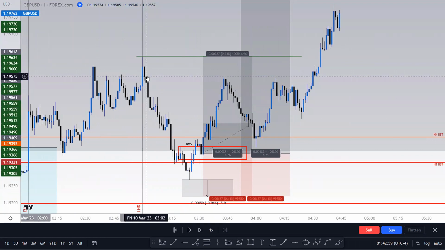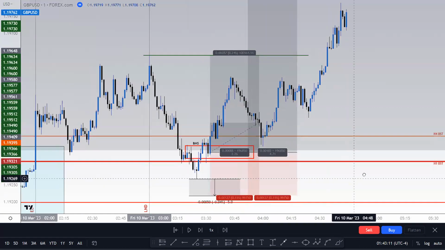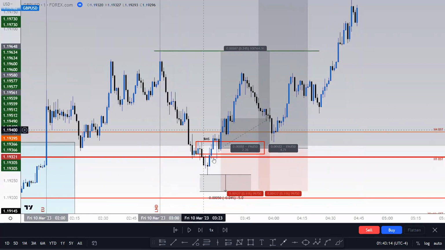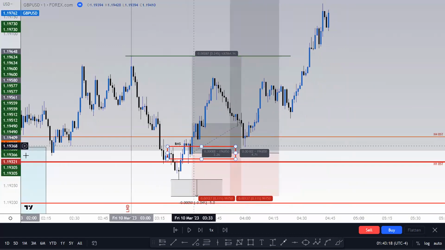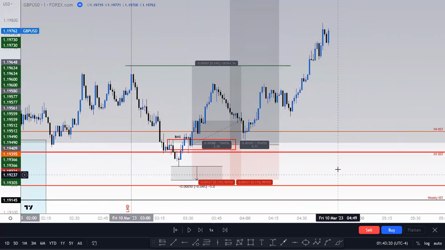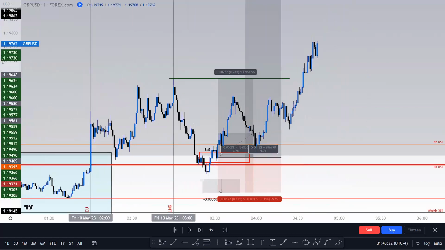an unmitigated zone that was created in the London Open. Price did break structure in the 5 minutes, didn't immediately trigger the breaker, leaving an unmitigated area, and that is usually a clear giveaway that price might be looking to move in that direction in the near future. Therefore, the most reasonable position to take in this case was a long, in line with the 1 hour bullish cycle, the 4 hour bullish cycle, as well as the daily bullish cycle.